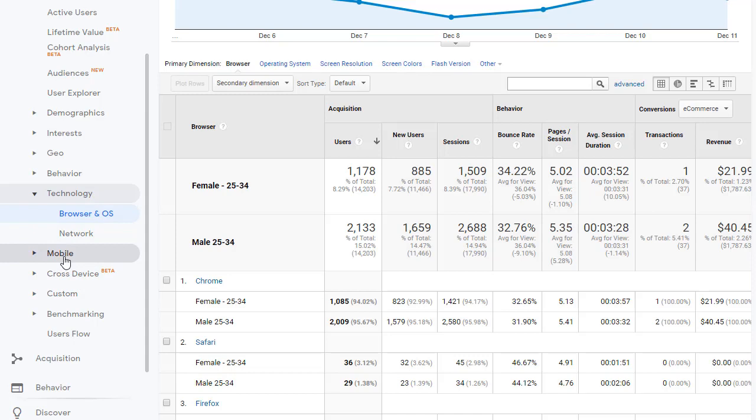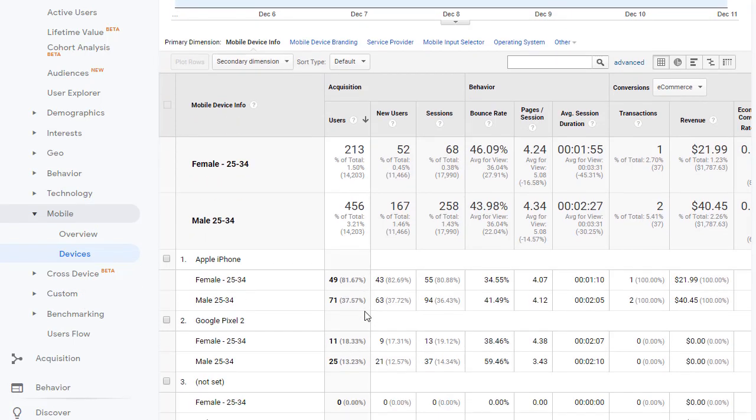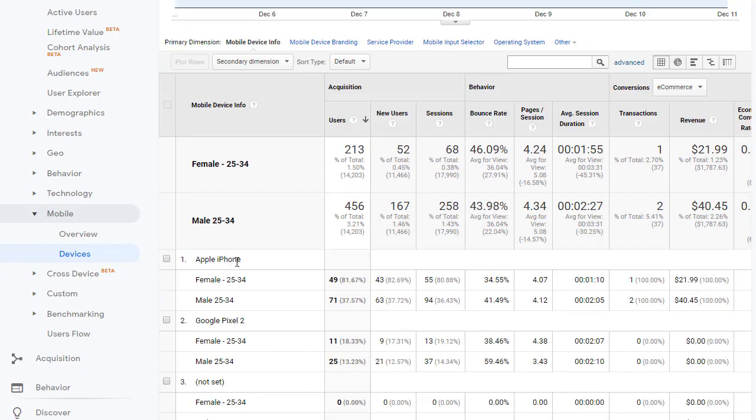Now let's look at the mobile devices they are using. So click on mobile, expand it, and click on devices. So that's surprising information that majority of them use Apple iPhone, not Google Pixel 2. But good information, very good information for your persona team as it contradicts what we would think of a person working at Google, right? The first assumption might be if they're working at Google, they might be using Google products. However, this tells us that majority of them actually use Apple iPhone.